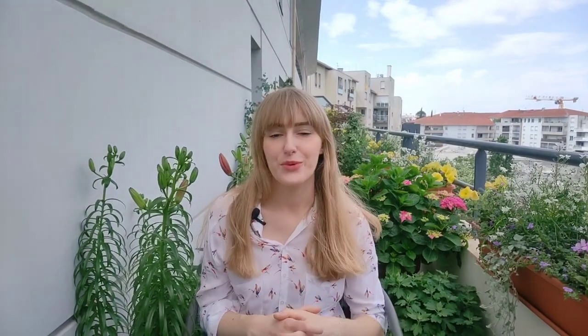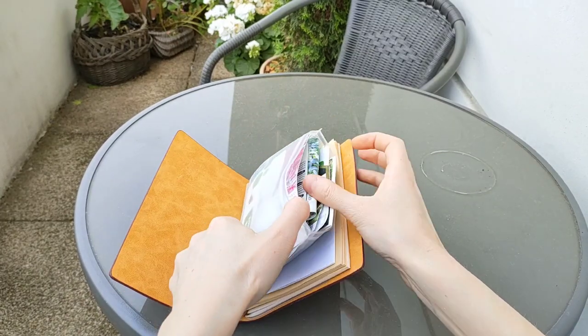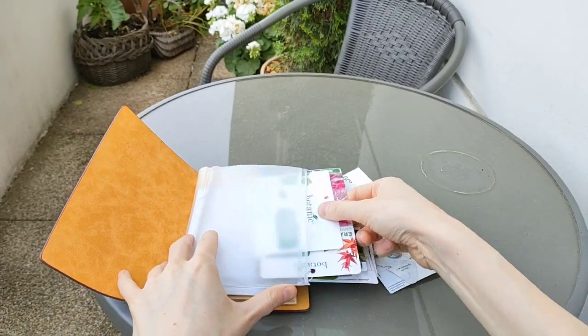So it is really, really important to keep the plant tag. Create some envelope where you gather all the plant tags and keep them. Better yet, when you bring a plant home, put it on the floor, place the plant tag in front of it and take a picture of it.